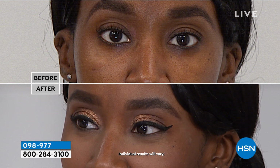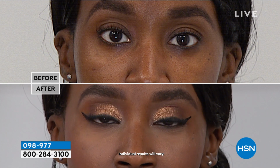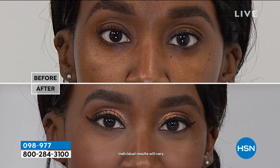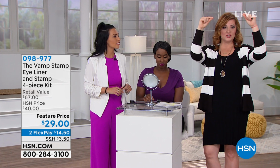So I put a line there, and then you'll see with the corrector side. Here, we're showing them the before and after, and then we'll come back to your hand. You can see on Tiffany, notice how it opens her eyes. It's very mod, it's very chic. One of the reasons I love to line my eyes all the time is because I feel like it makes my lashes look longer. Do you feel that? Yeah, I do.